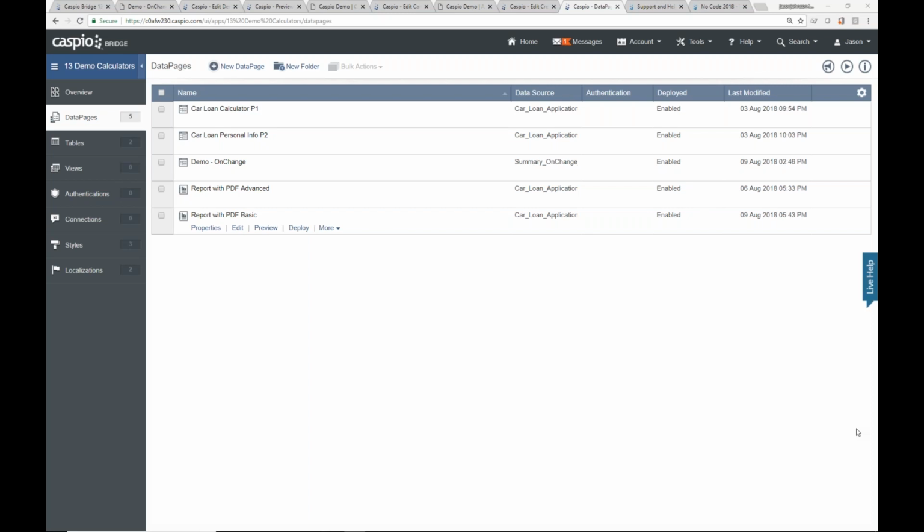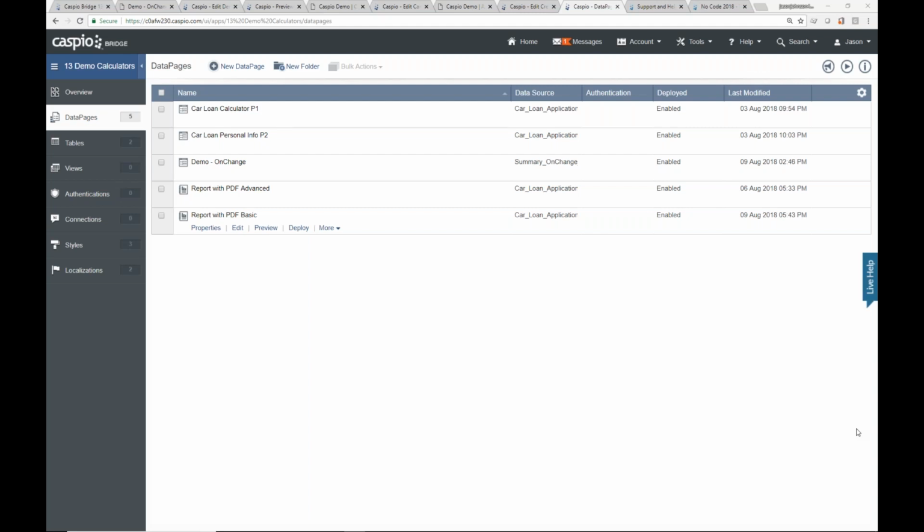This new PDF generator option will be available in all report data pages, also including your pivot table reports and combined chart and report data pages. This is going to be enabled very similar to how you used to enable the option to allow download as XML or CSV. Now, also, we're going to now allow you to customize that PDF file. You'll be able to set the orientation, page size, page rank, and the margin and header.